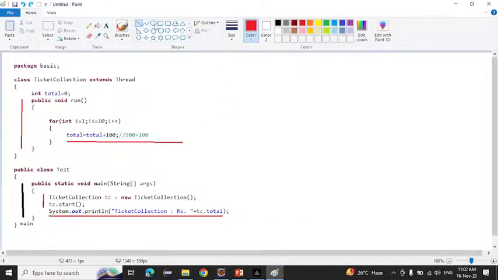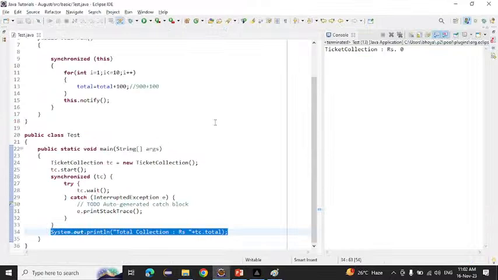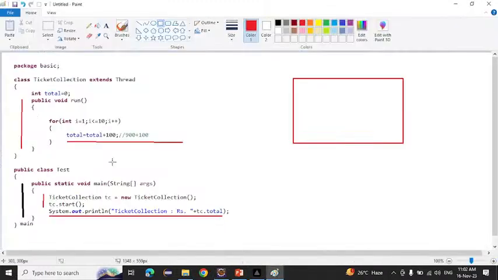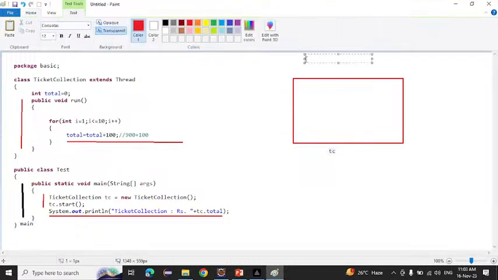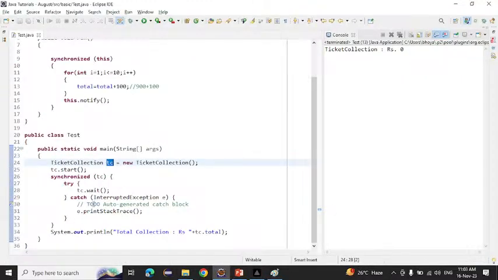Here we have one object. Suppose this is an object. What is the name of this object? The object is tc. So I will write tc here. The two threads we have are the main thread and another thread, thread 0. Here we have the synchronized block. Every object has two areas, the synchronized area and the non-synchronized area. First, the main thread has the lock and is executing this part.